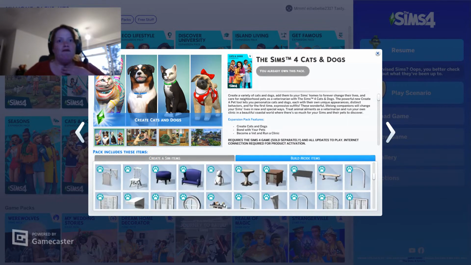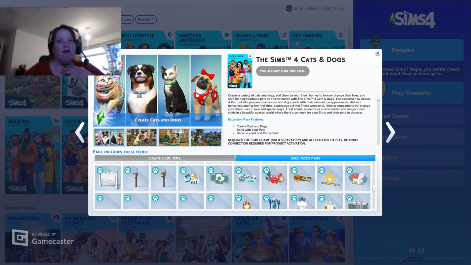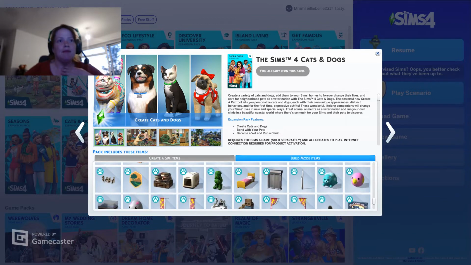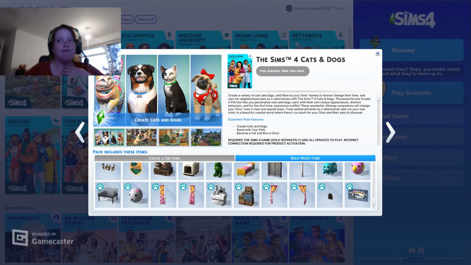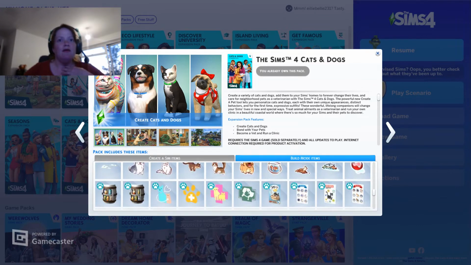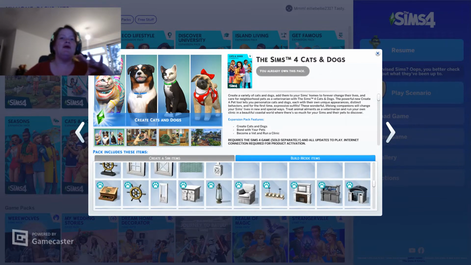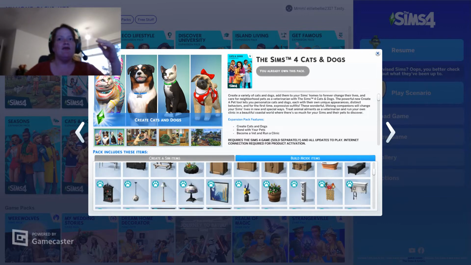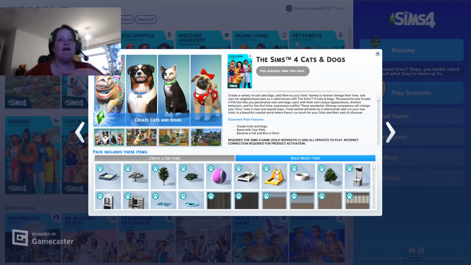Let me find the food. If I can find the food bowl quickly. Bear with me. Well, I can't find it in the build mode items, but if you play with this pack already, there's this automatic food dispenser, so you just have to fill it up, and then if your pet's not really eating, just call the pet to the food. Don't really have to empty it.